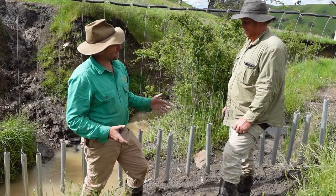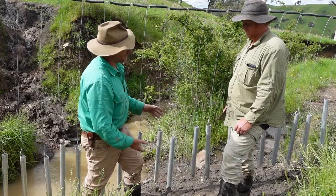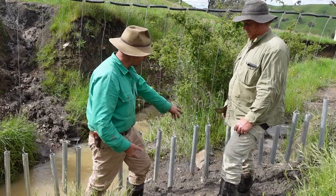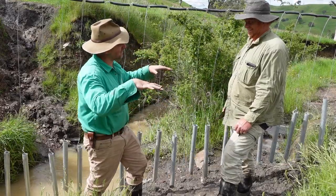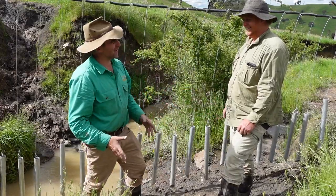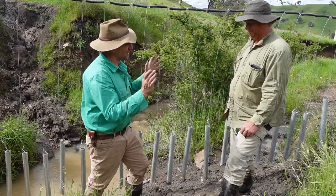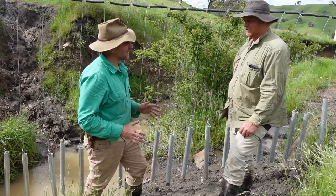So learnings from this is go heavy gauge wire, high tensile. Yes, definitely. Use slightly shorter pipes. Definitely. And don't tie your pipes off until you're finished, because as the fence settles, the first ones you tie off, as we found, ended up on the ground. Just do a loose kink in each one until you're happy, then tie them all off at the end. Correct, that's the only way to do it.